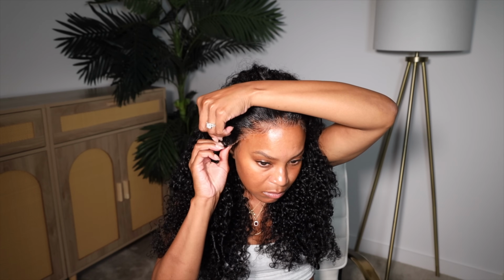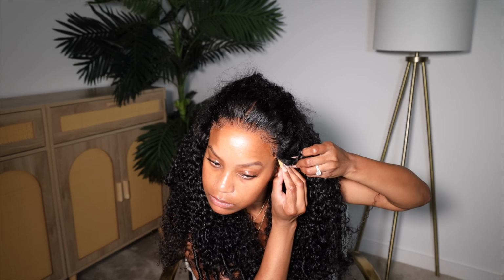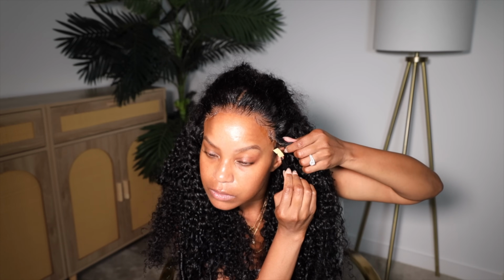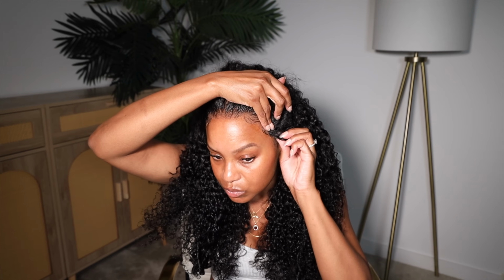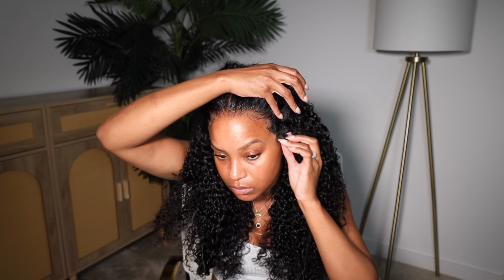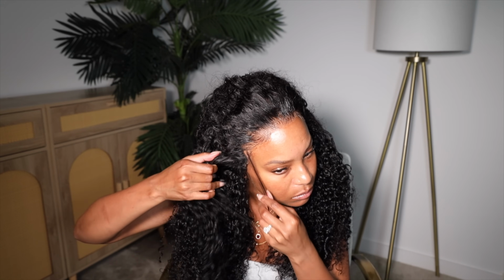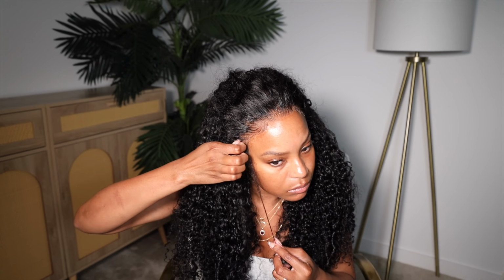Now, I'm also going to cut another piece of tape in half and apply it on the side of the head, because the wig was kind of lifting, not where the lace was, but where the cap was, because this is a 7x5. So the cap stops somewhere mid-temple for me. In order to make this a little bit more secure, I found it was best to add a little more tape and press it down so we get a really, really secure hold. And this tape holds, baby.